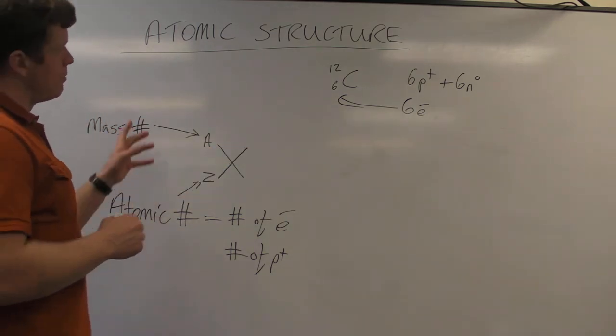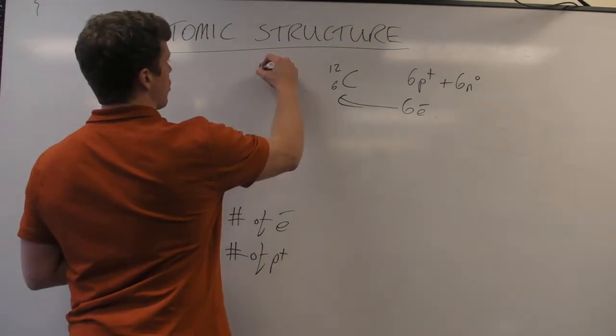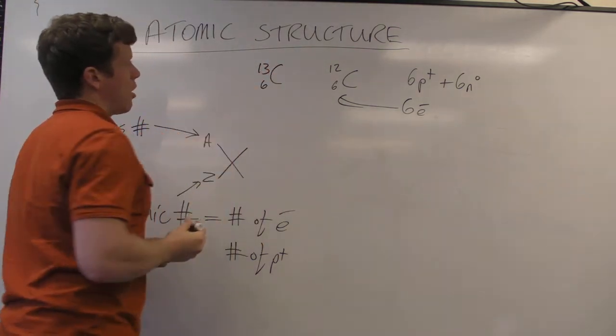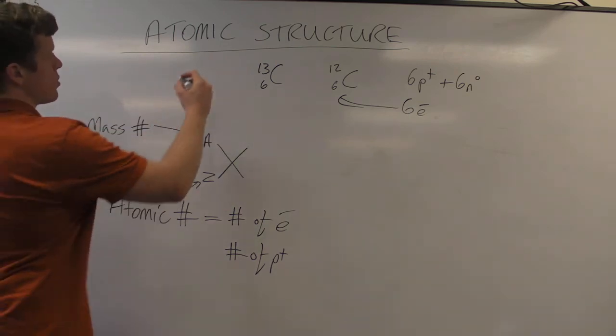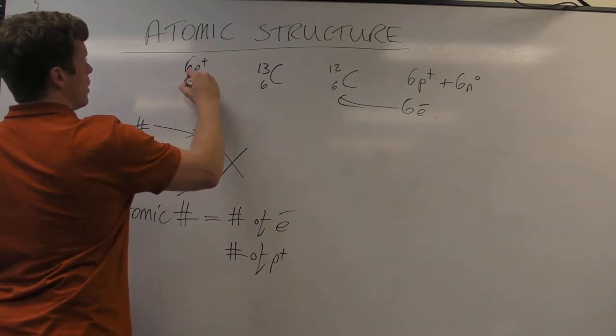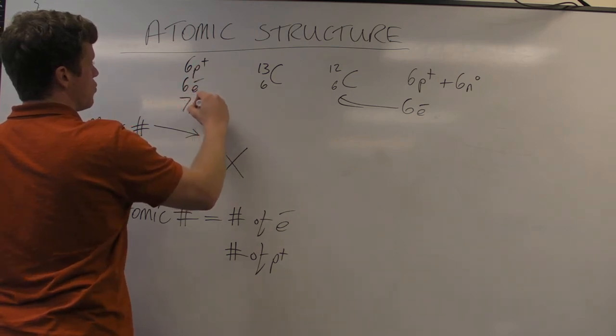So protons plus neutrons is up here, and then this represents the number of electrons, the atomic number, and protons actually, because they're always equal in an atom. Then the isotope of carbon that's frequently used in carbon dating is this version. It's got 1 extra neutron. So this would actually have 6 protons, 6 electrons, but 7 neutrons.